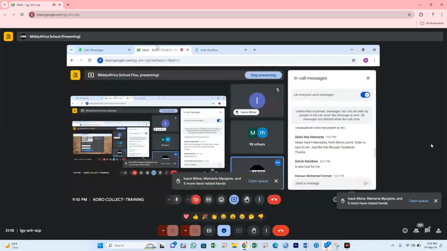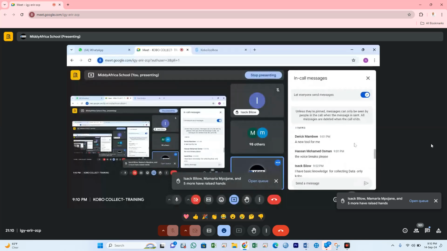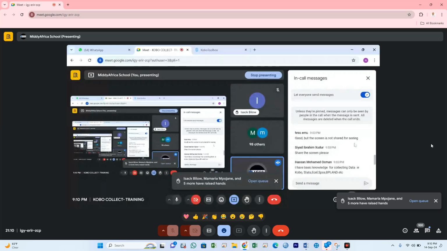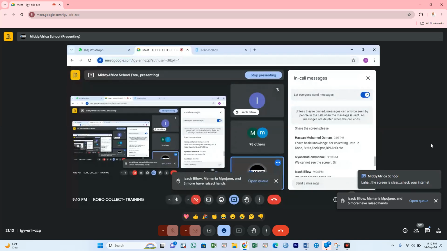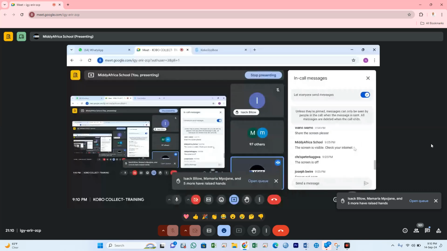I can see Derek says this is a new tool. Basics. Hassan has basic knowledge of data collection, Kobo, Stata, Excel, SPSS. That's good. I don't know if you can now see the screen. Okay, yeah, the screen is visible.